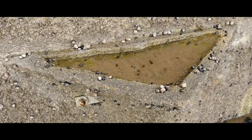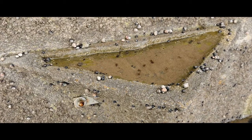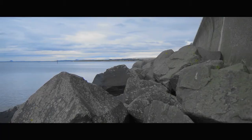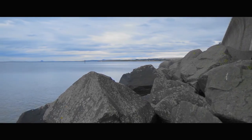From monitoring the tiles, we've seen an increase in species richness and abundance. You can attract barnacles, which have an important bioprotective function that can reduce salt and heat damage for your structure. We need to accommodate the species that are losing their habitat on the shoreline, and that's particularly important in the face of a change in climate with sea level rise.